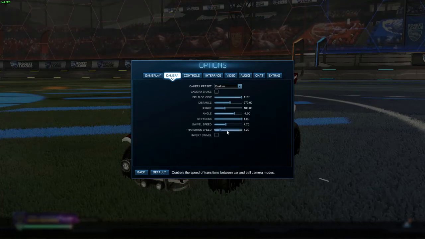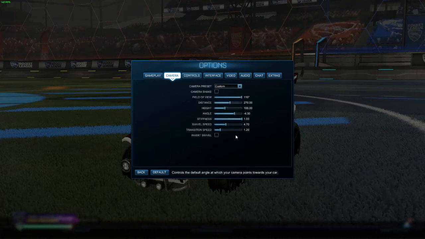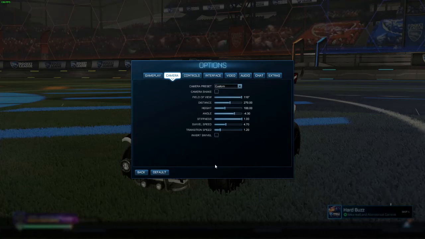Position speed. Now this is on and off ball cam. What I mean by that is in the game you can switch ball cam on, which will keep your camera locked in on the ball, or you can have ball cam off. What this does is it's the transition between you switching. This is once again down to personal preference. What I will say is once you've watched the video, definitely go into free play and just mess about, see what each camera setting does, and try to do it within those parameters to your own preference.